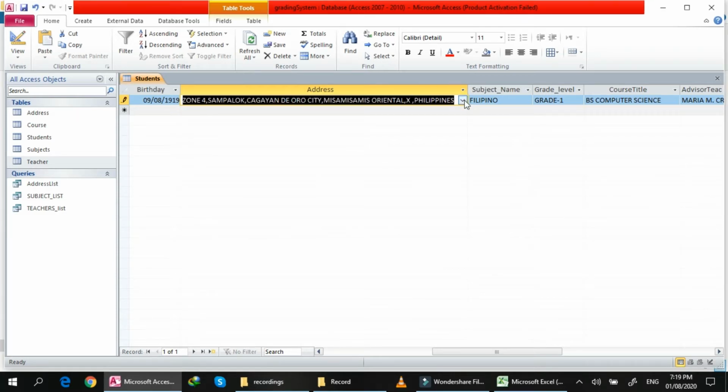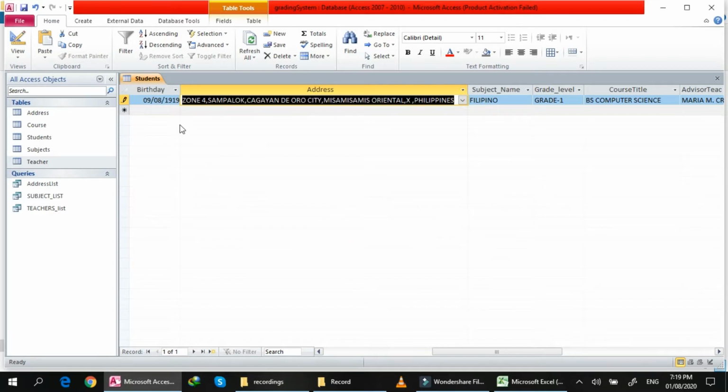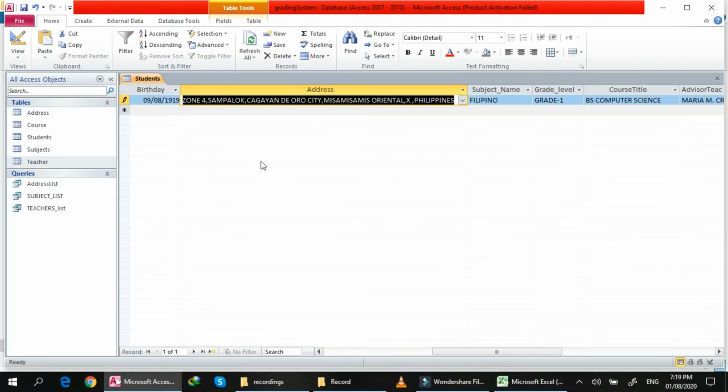Okay, we have a problem here. The field is too small to accept the amount of the attempted add. Try inserting or pasting less data. So we're going to right click here and alter our address. We can just delete it first.